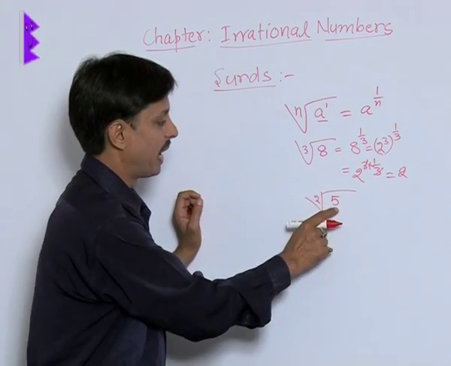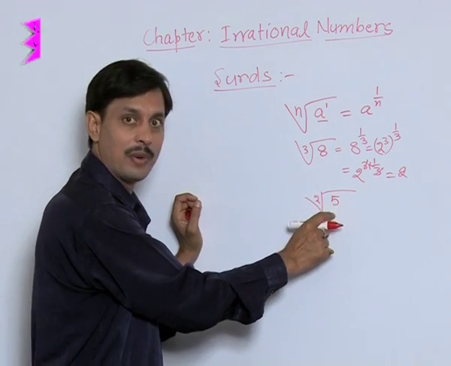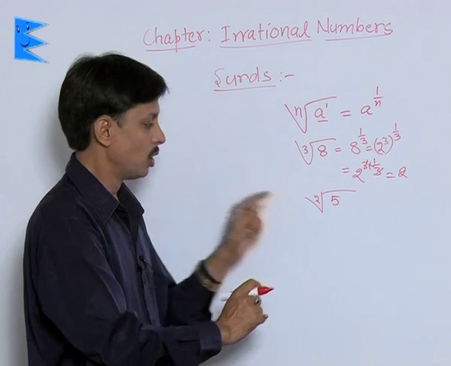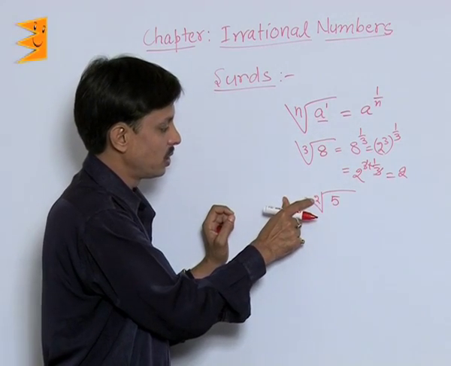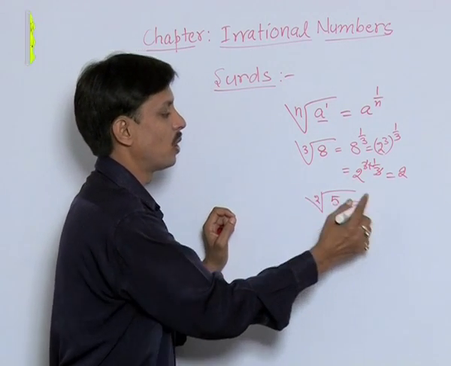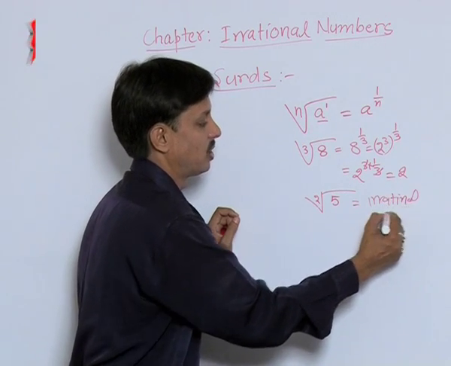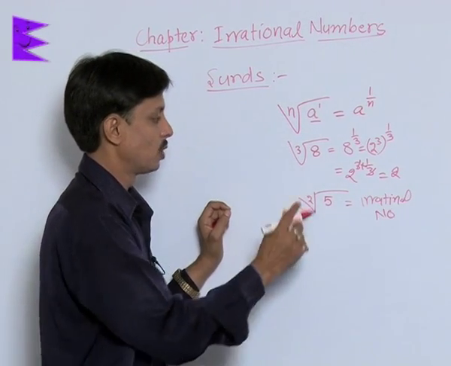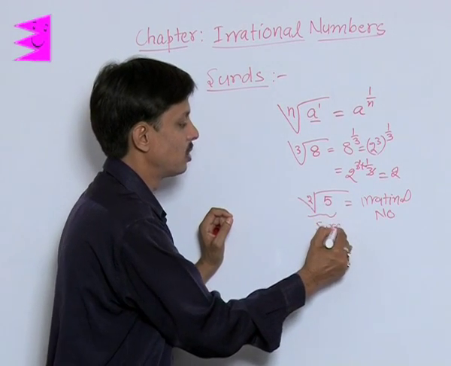In case of this, 5 is the radicand. 5 is natural, 5 is whole, 5 is integer, 5 is rational. So radicand in this case is rational. Order is 2. And its answer, the value, net value of square root of 5 is always an irrational result, an irrational number. So we can say this square root of 5 is a SIRd.